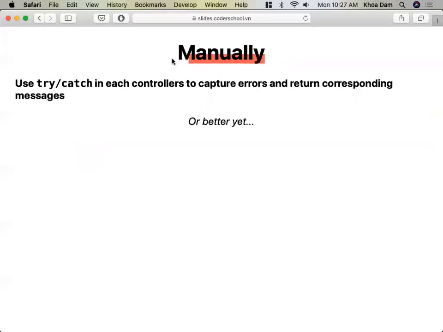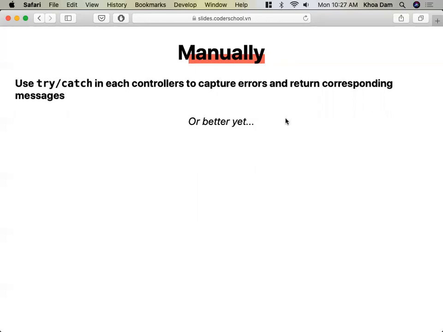Currently, what we are doing is we use try and catch in our controllers, and we return the error manually, right? We will repeat the try and catch a lot. So we will learn how to automatically do that. Let the application do that for us. We don't have to try and catch. It will be captured automatically by using a middleware.